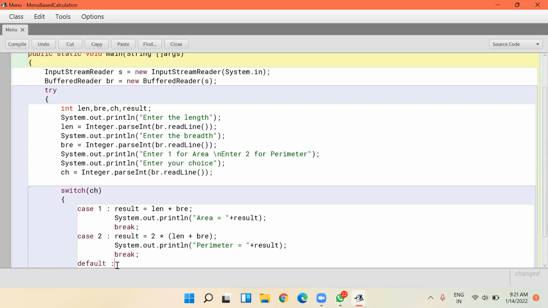The default statement is needed because the user can also give any other choice other than 1 or 2. So what should happen? In this case, the default statement will run. So here I am just going to give one message to the user that the choice is wrong.